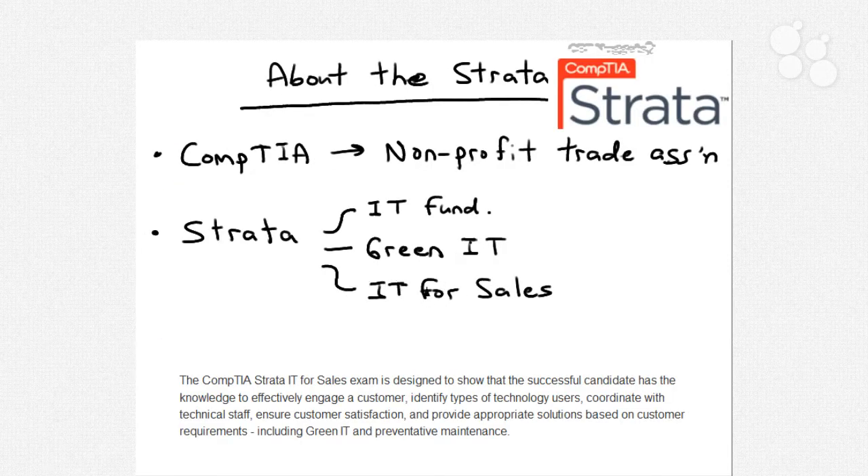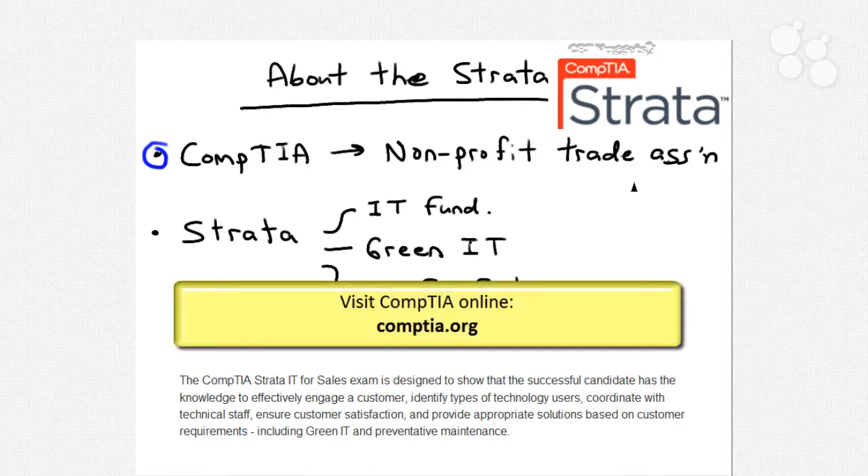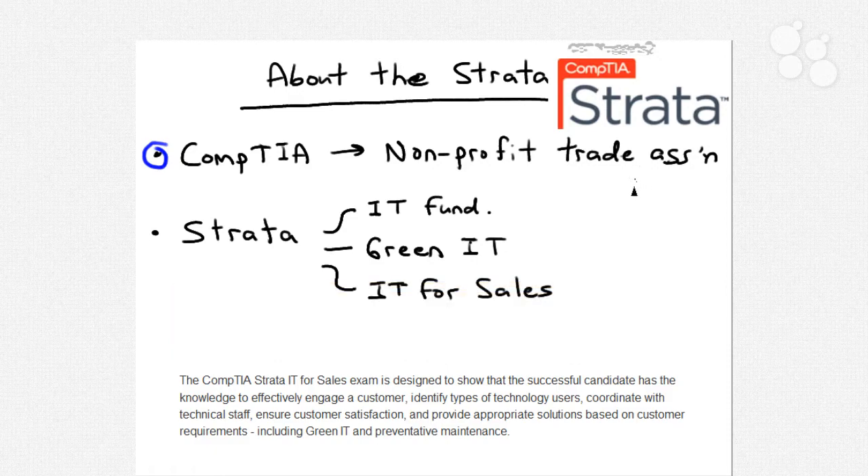About the Strata certificate program: if you've never heard of CompTIA, you probably should. CompTIA is a non-profit trade association that was created in 1982. They've been around for almost 30 years. Many original equipment manufacturers or OEMs belong to CompTIA, along with a lot of other high-profile technology companies. Even individuals and private organizations can join. Joining as an individual can convey certain benefits, like exam discounts and community access to other CompTIA members. CompTIA stands for Computing Technology Industry Association.